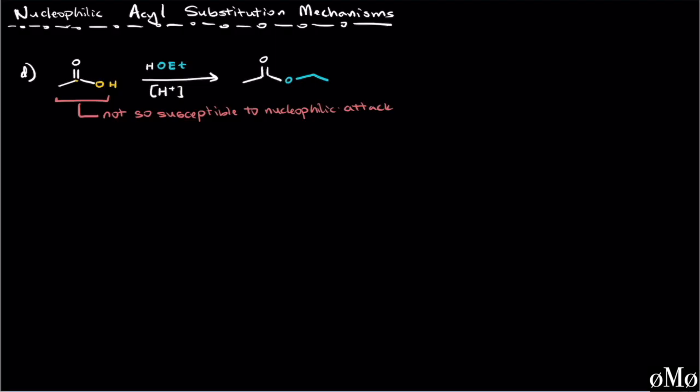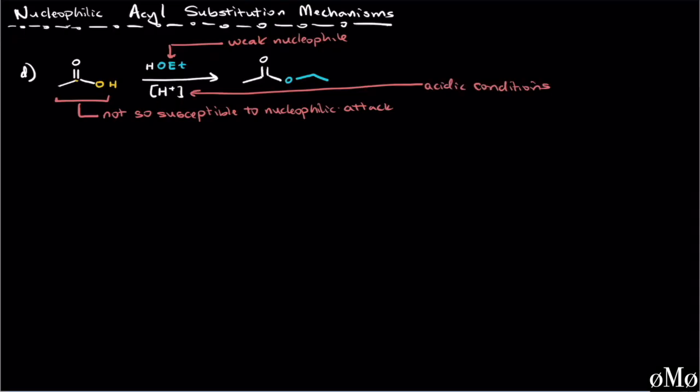So as we've established, the carboxylic acid has relatively similar reactivity to the ester. And so just like the ester, it's really not that electrophilic. It's not so susceptible to nucleophilic attack at that carbonyl carbon. In addition, the nucleophile, which is ethanol, I mean, that's really not that strong either. So you're dealing with a weak nucleophile, and so that's why these acidic conditions were added.